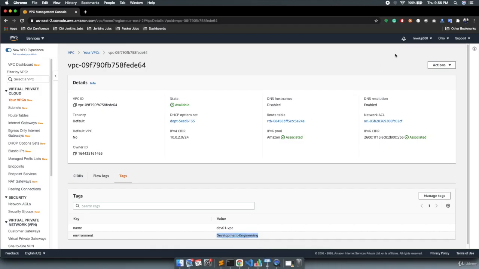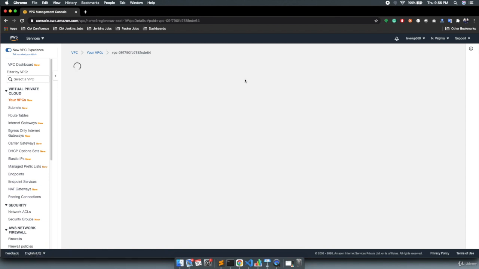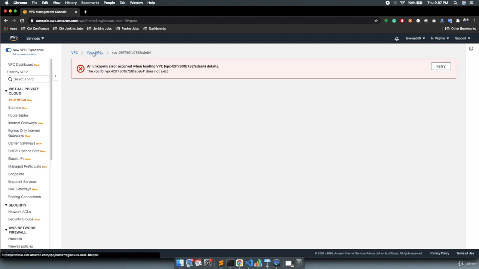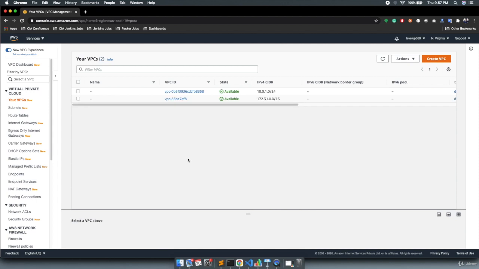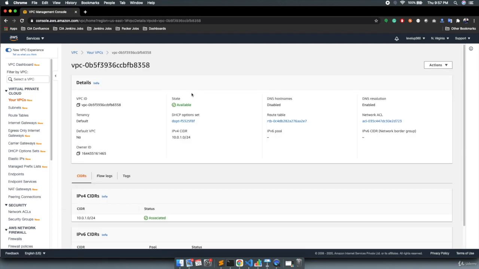IPv6 is true. If I go to US East 1, here we have created the VPC for the development QA engineering. Let's go to the VPC and see. The other VPC is also created over here, but the IPv6 range is blank because in the QA environment I have set IPv6 to false.